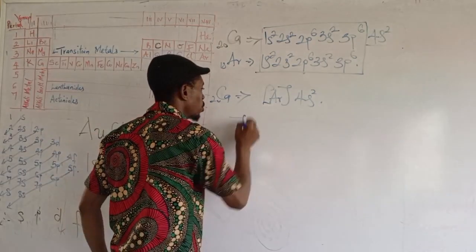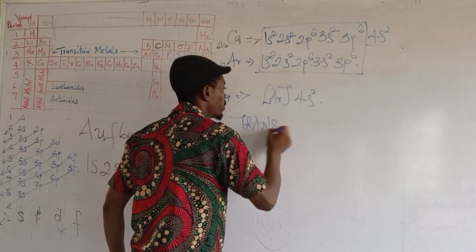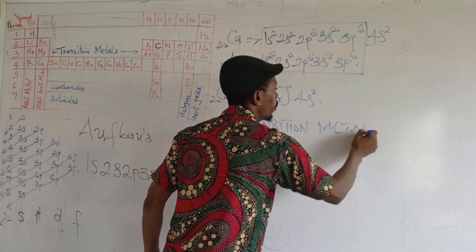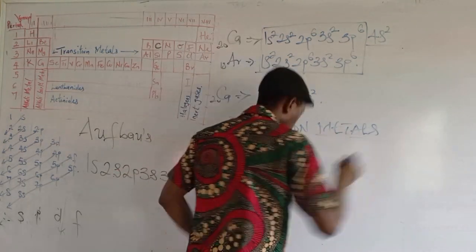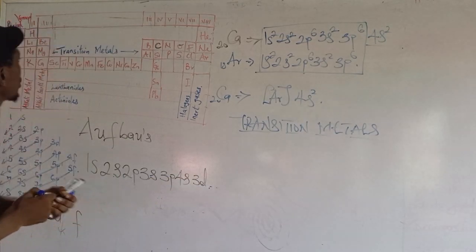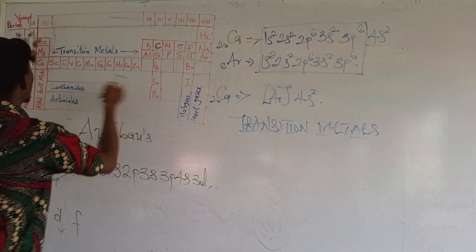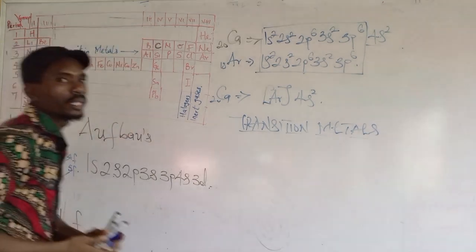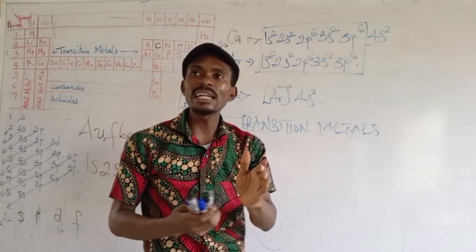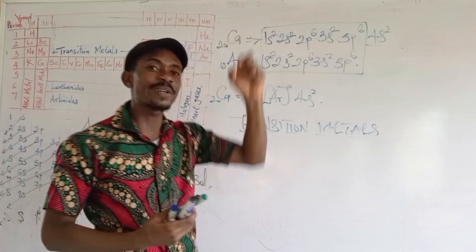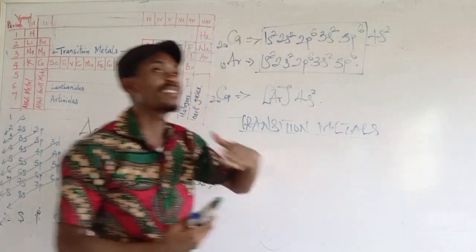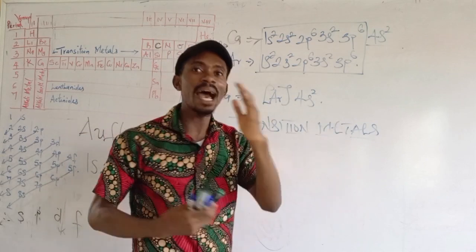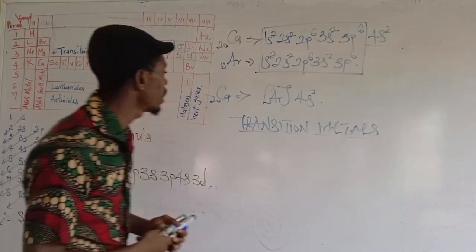Let's quickly look at the transition metals. Why are they transiting? Of course, the transition metals are found between group 2 and group 3 in the table. This is group 2, this is group 3. This is where we find them. We have the first series from scandium to zinc, which is from 21 to 30. And we have the inner series, which are made up of the lanthanides and the actinides series.